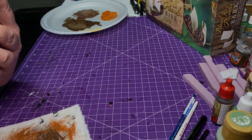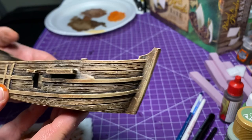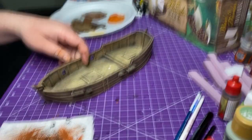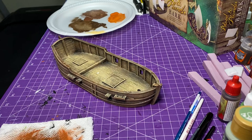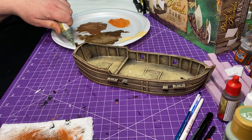We're back here and you can see now that we've put it on there, it's really, really brought out all the wood grains — which is just what you want. You can see all the different colors in there that we've added, and it's really giving it a nice weathered look. So for me this is kind of like the blank slate — you've addressed the wood part of the ship, and now we want to put in the colors. We're going to start with this Army Green by Army Painter. I like this color because it's not a really popping green — in the time period this would be duller colors, and it looks more weathered and more appropriate.